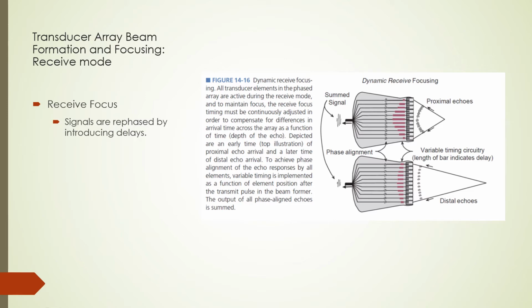One way to accomplish this is to rephase the signals by introducing delays in a method called dynamic receive focusing. Delays from shallow depth are longer than those from deeper areas because at deeper regions there is little difference in the signal. The image on the slide shows delays and focus from different depths as pointed out. So from a shallow depth, the distances between the edge travel distance and the center travel distance are significant compared to echoes returning from deeper areas where this difference between this distance and this distance is not as pronounced as this.